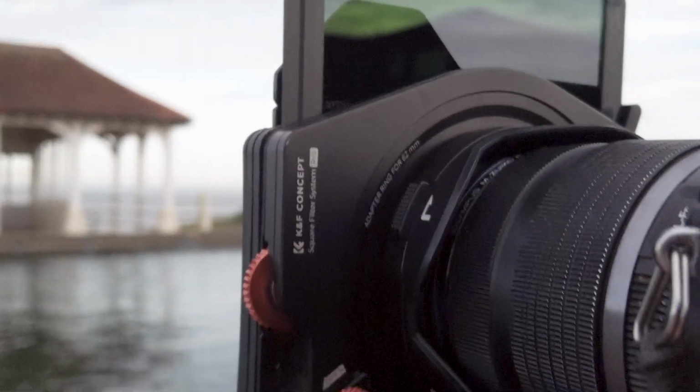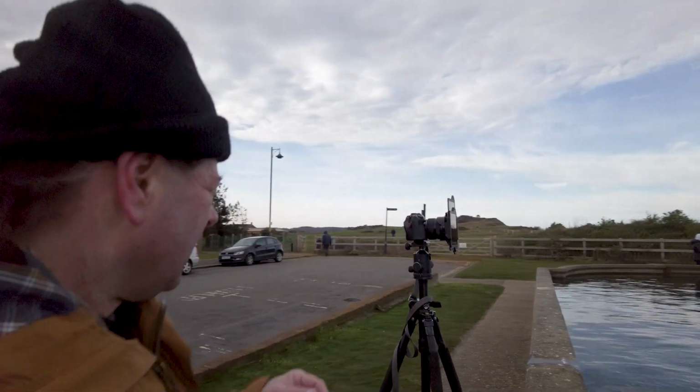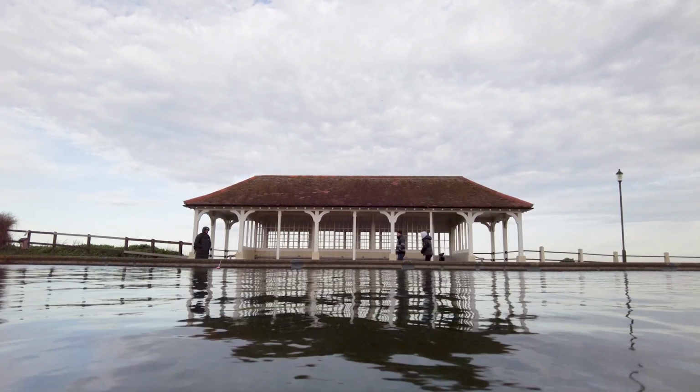Of course, you can't do long exposure photography with ND filters without a tripod. You've got to keep the camera steady, unless you're doing ICM, which is, of course, an entirely different topic. So the shot that you're going to see could not have been performed without a tripod. But if I wasn't bothered about flattening the surface of the water, could I have got the shot without a tripod? Of course I could. So it would have been more trouble because, to make this work and to pull this off, we've got to be as central as we can. We've got to be as level as we can. And obviously hand holding would make that difficult. But I'm being peculiar to this shot.